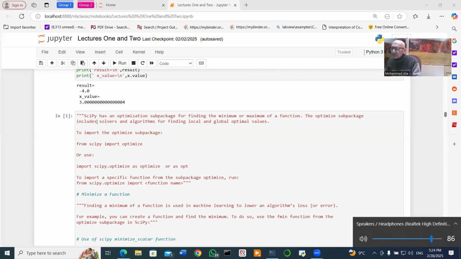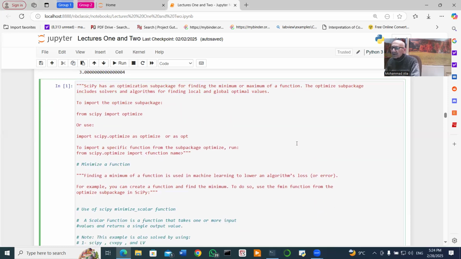To remind you, Scipy has an optimization subpackage for finding the minimum or maximum of a function. This subpackage includes solvers and algorithms for finding local and global optimal values.